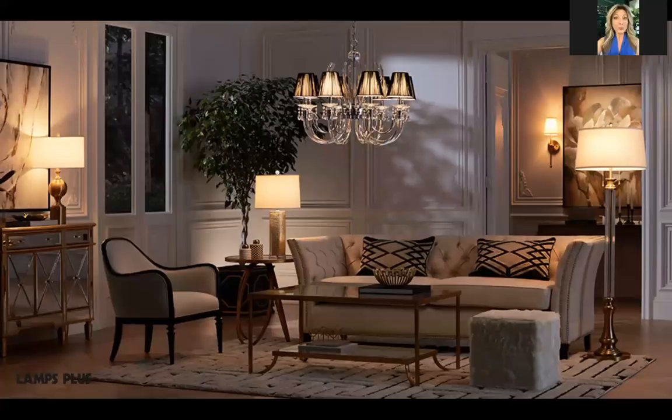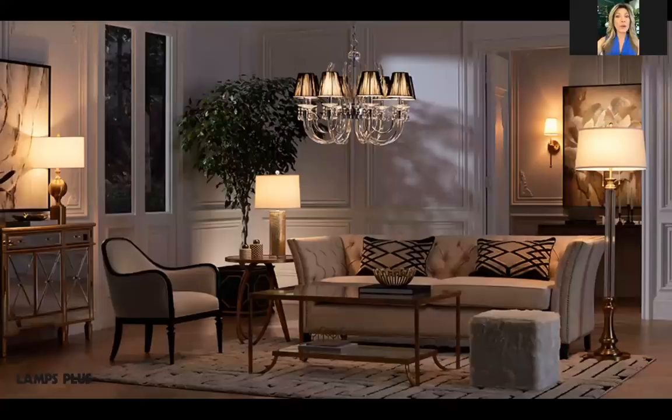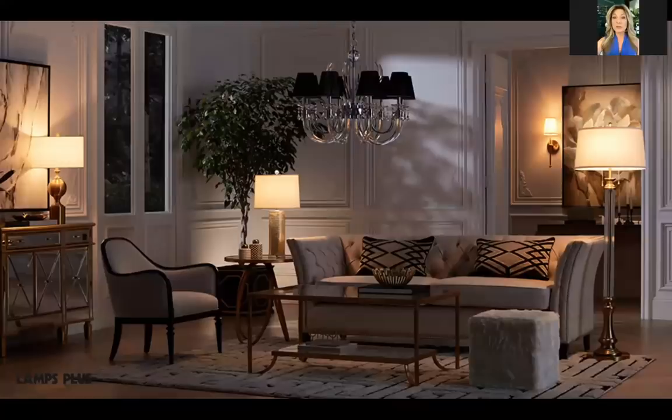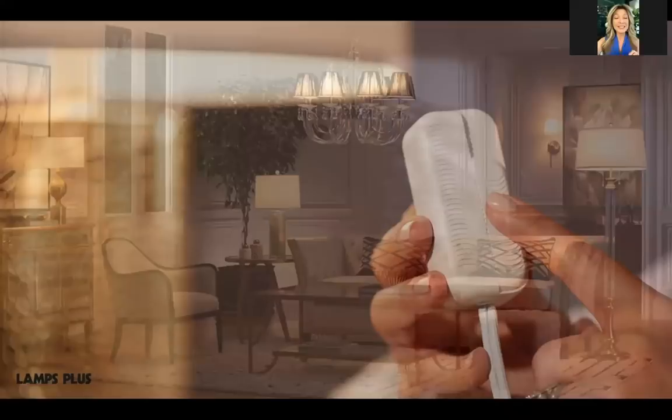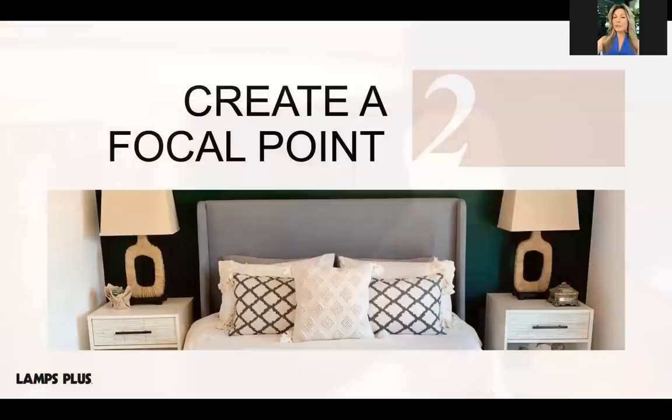You don't want to over-light your room like it's high noon or an office space — if you just use recessed lighting, that's what you'll end up with. You want to create a look like you'd see in an expensive restaurant or Hollywood movie. Light from different sources gives you those layers and pools; the play between light and dark is both comfortable and visually interesting. Use dimmers to easily set light levels for different activities.